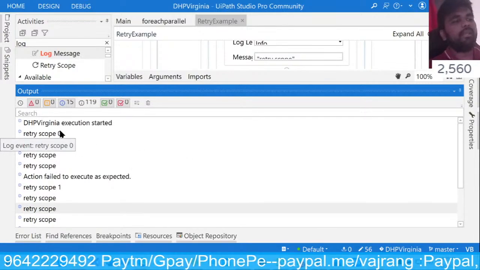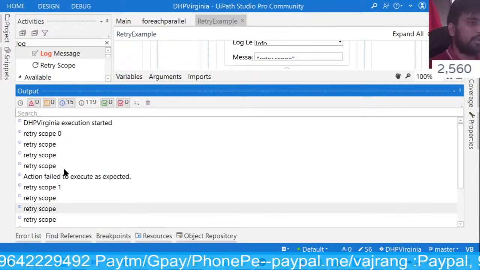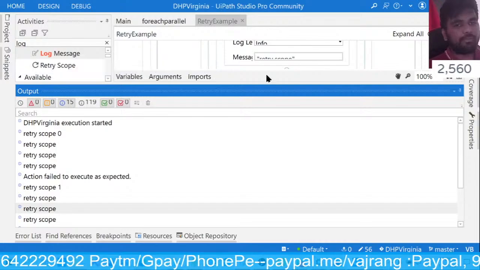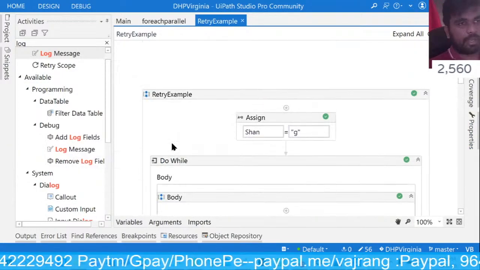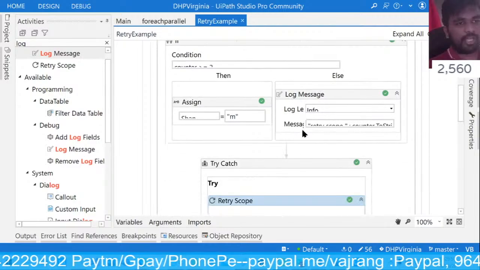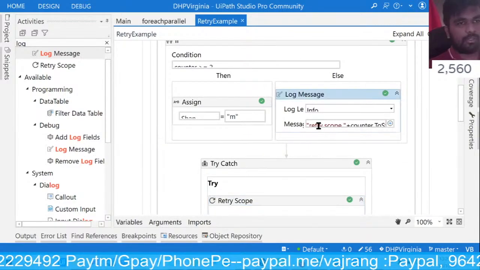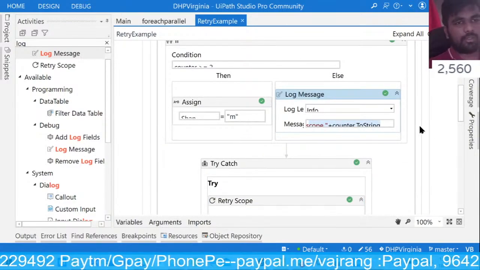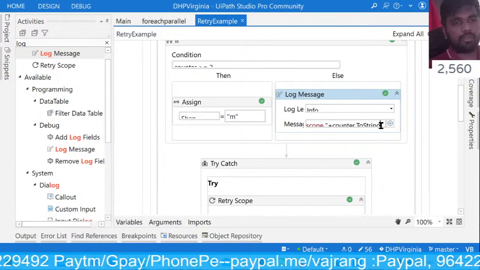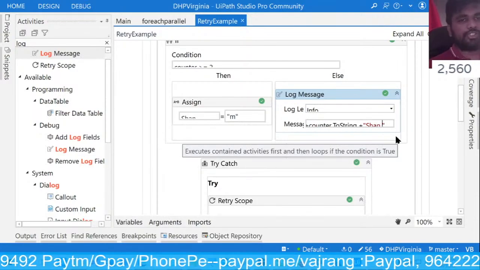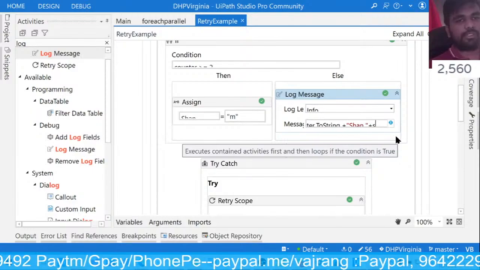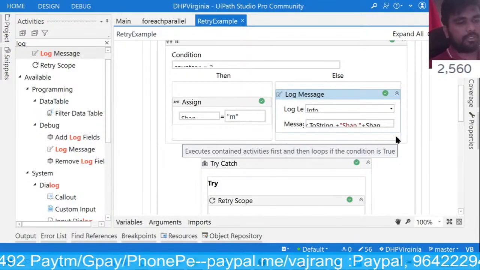So this is while the counter value is 0, and what we can also do is, let's quickly add the values as well. Counter plus value plus value.